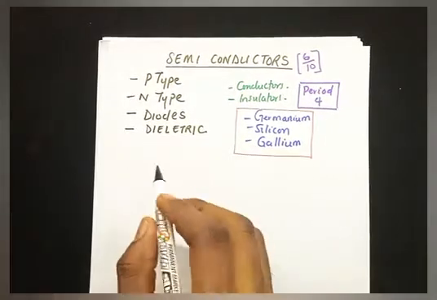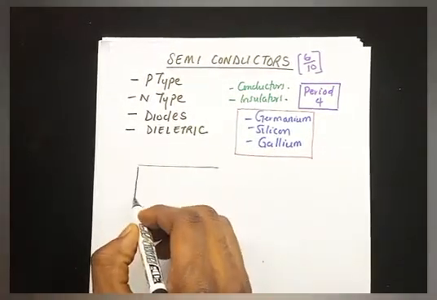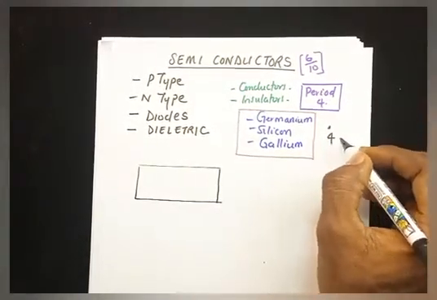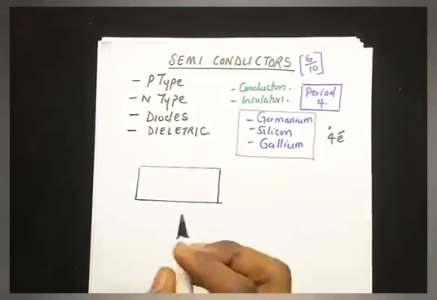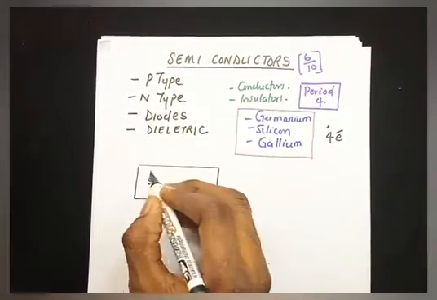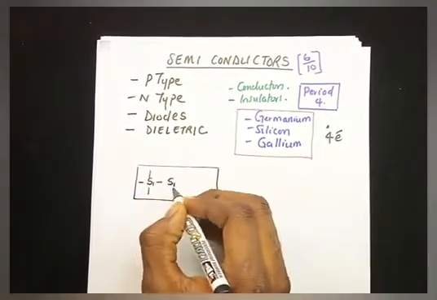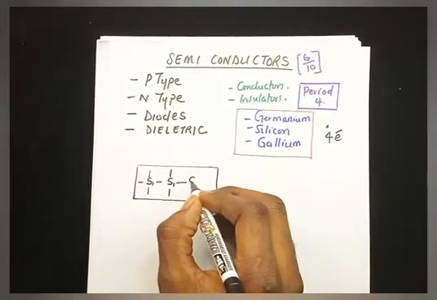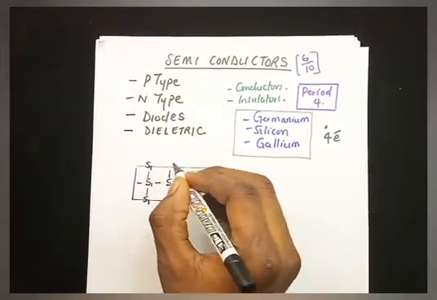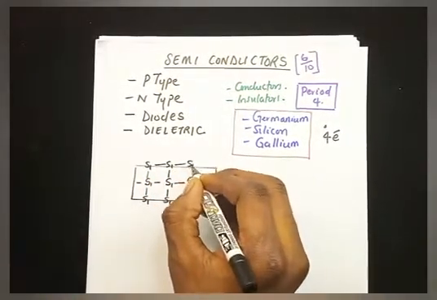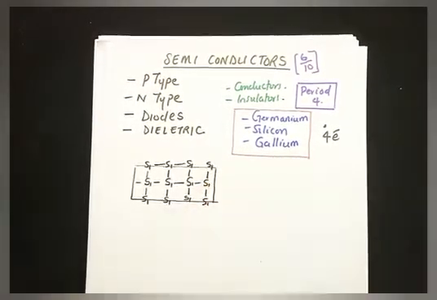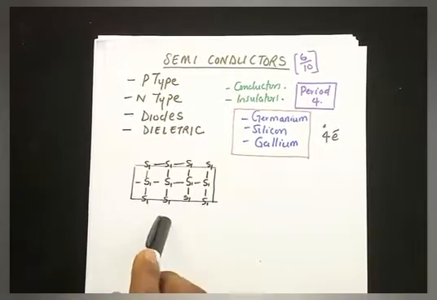Alright, before we appreciate semiconductors very well, I want us to look at the structure of a semiconductor. I told us they're in period 4. They have 4 electrons in their outermost shell; your chemistry should tell you that. So let's take silicon for example. This silicon atom has 4 electrons in the outermost shell. It is connected to another silicon that has 4 electrons in the outermost shell, connected to another silicon that has 4 electrons in the outermost shell, and it goes on and on. So we see the structure of a semiconductor. This is how it looks inside.